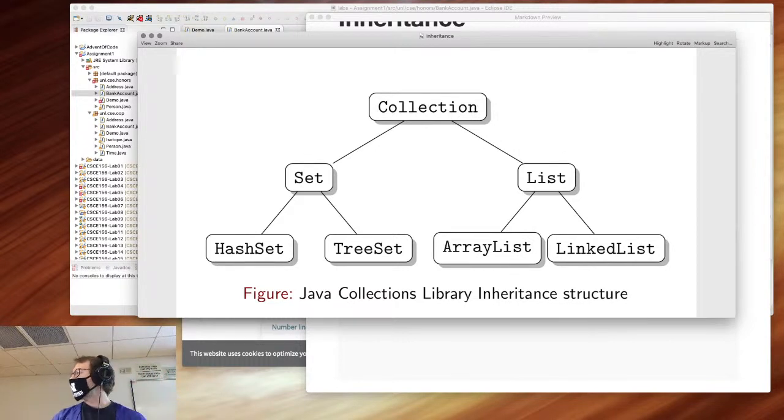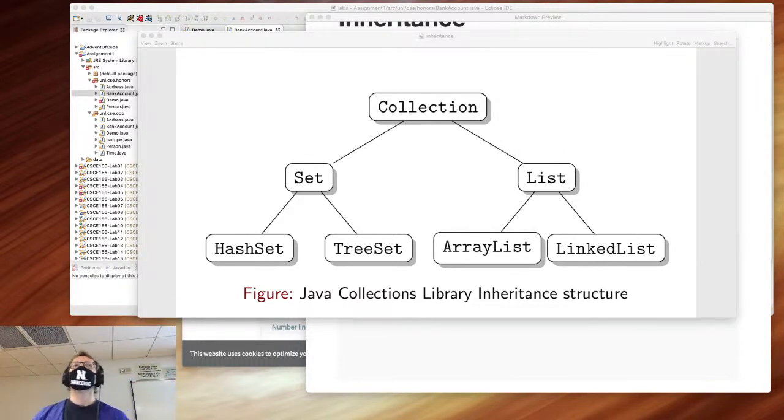Where else have you seen hierarchies before? King Philip, pyramid schemes. King Philip, what's the rest of it? Kingdom, phylum, genus. We don't remember that. Class, order, et cetera, et cetera. We never remember. Who knows? But the animal kingdom is split up into this hierarchy, right? We've got kingdoms, phyla, genera, orders, species, whatever else is down there, right? It's a way of organizing a complex system of ideas.